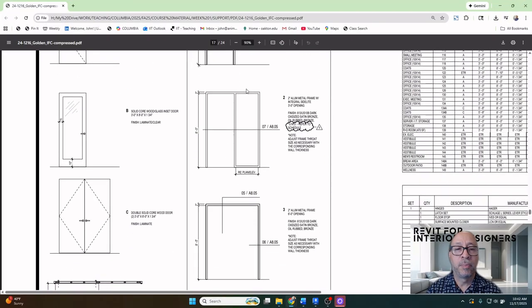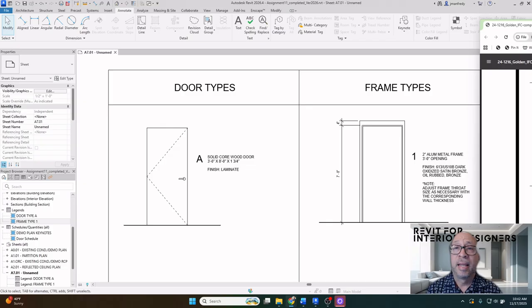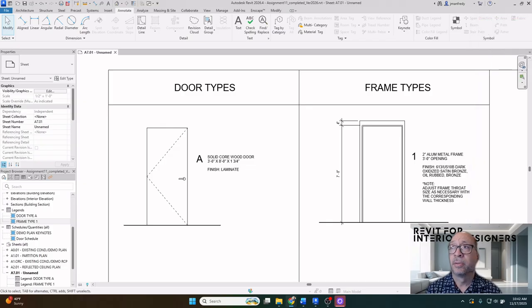And let's say, for example, here, this frame is not available in Revit. Let's say the door type with the frame around it has a side panel, and this is not available because perhaps that was built as a curtain wall in Revit. If that's the case, you're not going to be able to load that into the project using a legend, so we're going to have to do it slightly different. And honestly, maybe slightly easier.